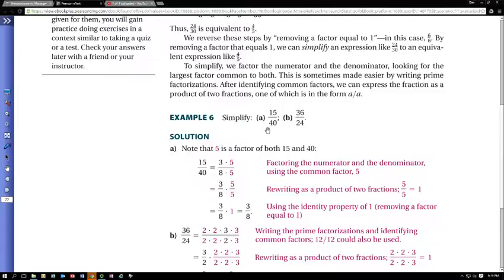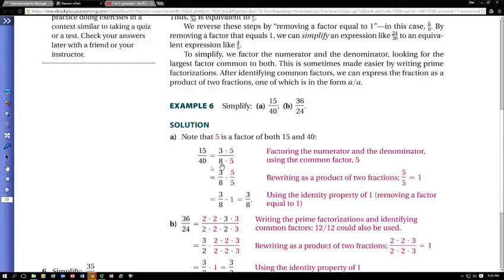They say, well, if that's the definition, I should break these into factors, or parts of a multiplication, and make sure I know what's going on. So this first one here is 15/40. The factor 5 is a factor for both 15 and 40. But they show it this way, and I'm happy they do it this way.